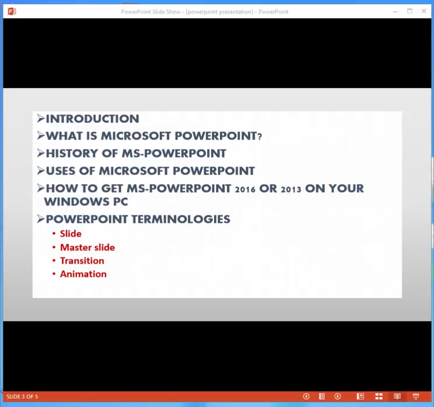Okay, now let me tell you how you can get Microsoft PowerPoint 2016 and 2013 installed on your system. MS PowerPoint is one of the programs of the multi-package software of Microsoft Office.